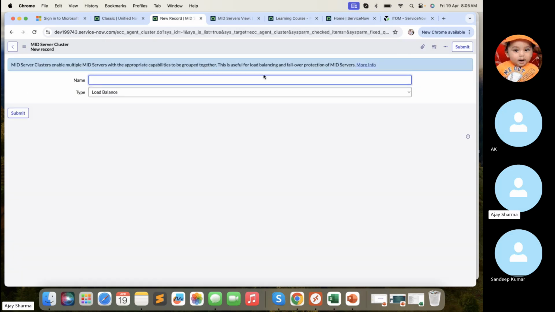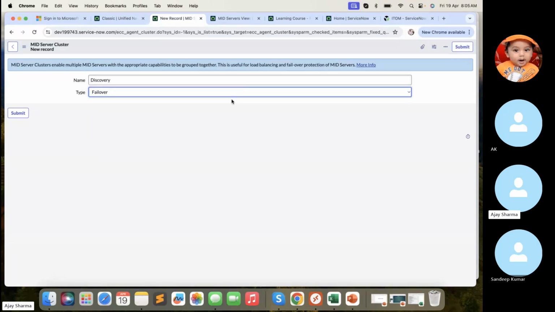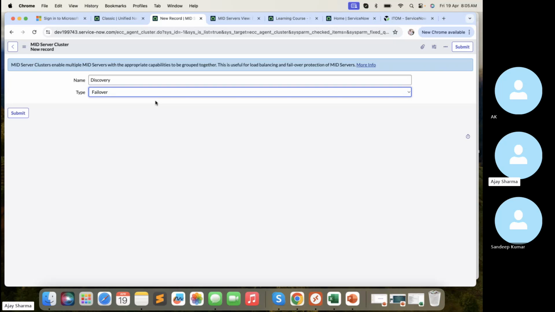Let's take an example. We are going to configure that cluster for discovery, so I'm just mentioning the name as discovery. There are two types, failover and load balance. Failover is when we configure more than one MID Server in this cluster, so that if my first MID Server is down, the jobs or functionality will automatically be picked up by my second MID Server without any issue.